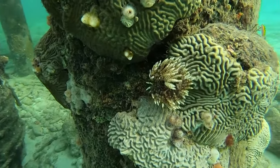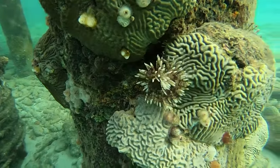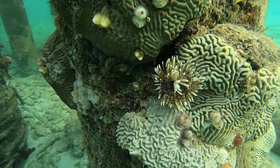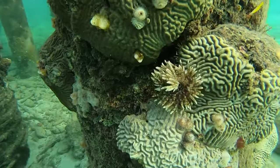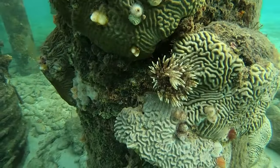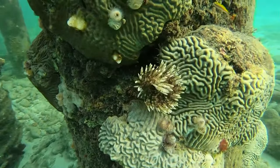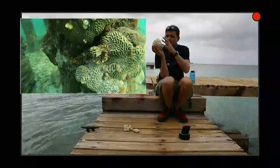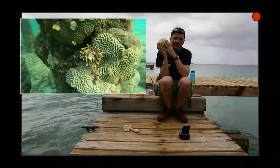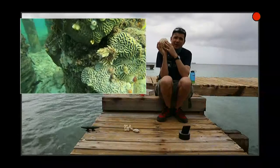Now in bleaching, all that color disappears. So what we're seeing is when the oceans become too warm, the relationship between the coral polyp and the plant-like single-celled algae breaks down, and those algae disappear from the coral and it becomes white. If after a few weeks it doesn't become cooler again, then the coral might start to starve to death, because the coral gets a lot of its energy, a lot of its sugar, from the algae inside of its tissue. Then we might see the white skeleton, and if the coral dies, you'll see just the structure, and over time the reef might turn greeny, sludgy brown as it's overgrown with algae.